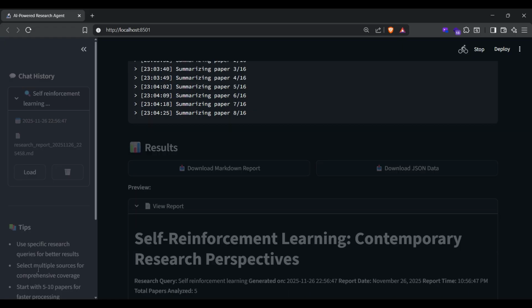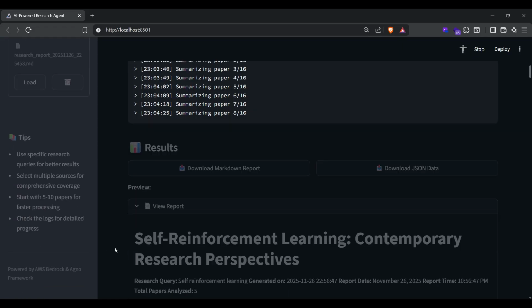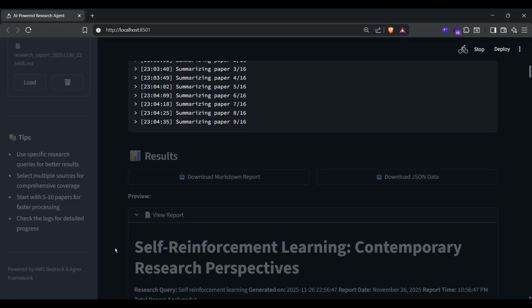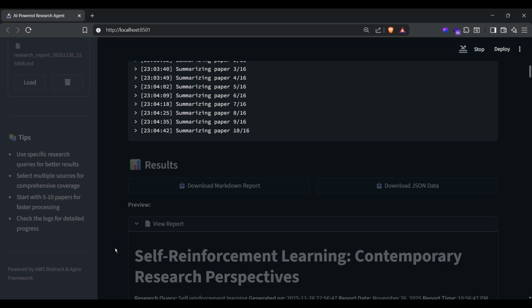So the tips I would give to get better results: we can start with 5 to 10 papers for fast processing, because even the LLM has some context limit. Claude Sonnet 4 has a 200k token limit.